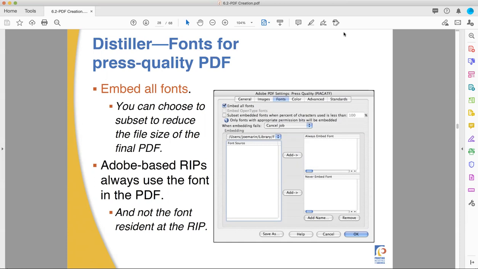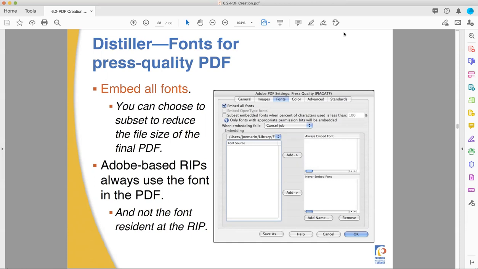Even subsetting is fine. So long as everything is there and you're sending a complete package, it's going to print correctly. At least the font will. So there are a few older RIPs that kind of predate the PDF thing. Yeah, they're still out there. You're always sure these things are extinct, and then you come across one and you have to figure out how to work with it. It's always exciting.